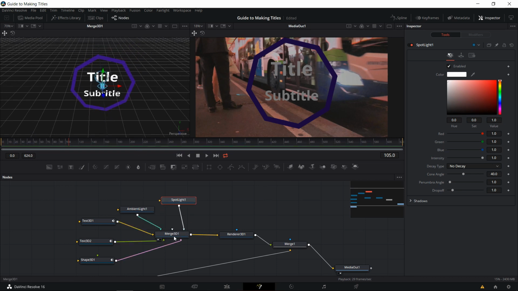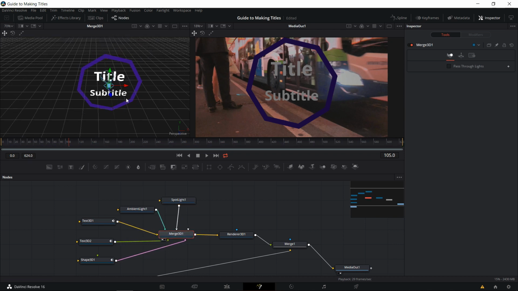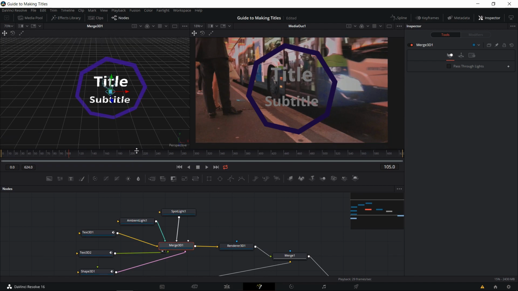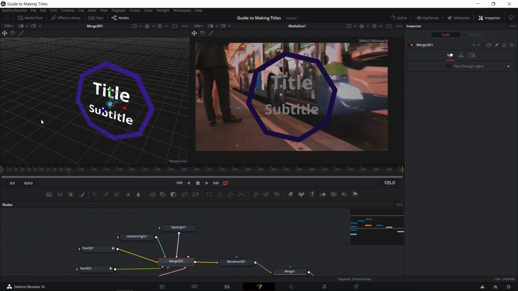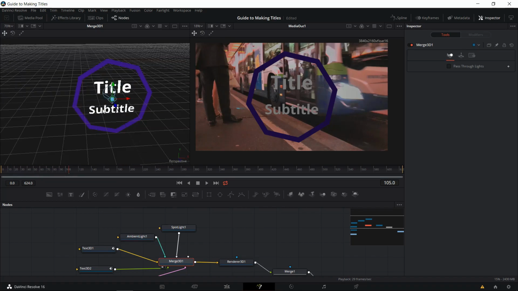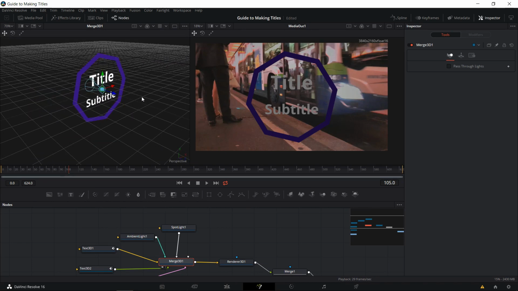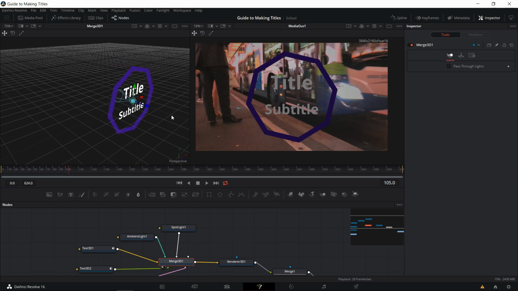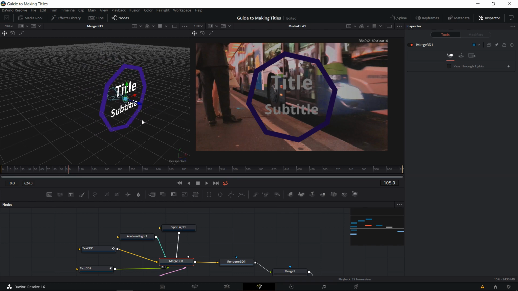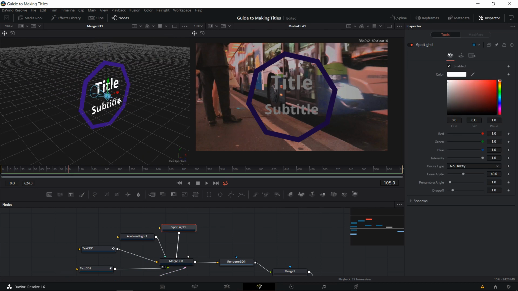So with all of these objects that exist in the merge 3D, if your merge 3D is still the preview window, you should be able to see them over here in that Merge 3D preview. If you want to rotate around, hold Alt down while holding the middle mouse wheel, and you can drag that to see everything inside of your scene, and that can give you a different perspective on what's actually occurring there. So you can see that the spotlight is at the 0x, 0y, 0z origin, but we actually need it to aim towards these objects if we want to light up the front of it, which will be seen in the video. So in order for the spotlight to light up our object, we're going to need to move it on the z-axis until it can light up everything inside of our scene.